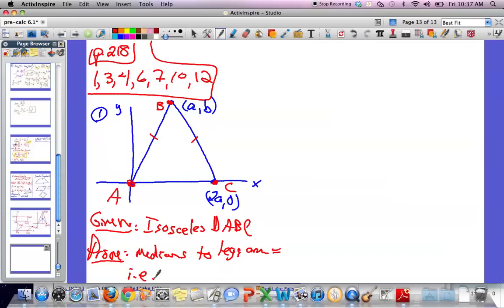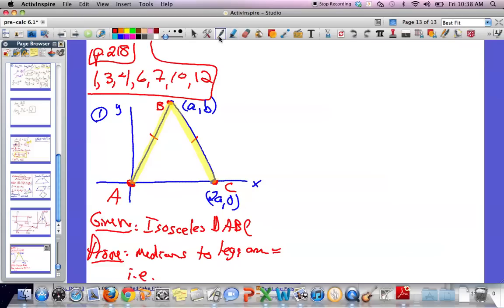We better talk first. Now, what are the legs? What are the legs in an isosceles triangle? That's not a great looking isosceles triangle. It looks kind of like equilateral, but it's isosceles. I didn't say that the other side is equal. But what are the legs on an isosceles triangle? The two sides that are equal. That's my legs.